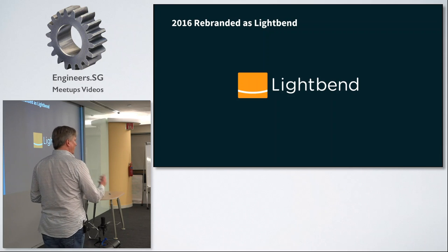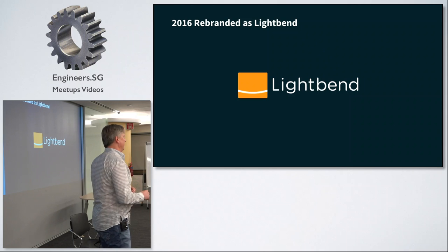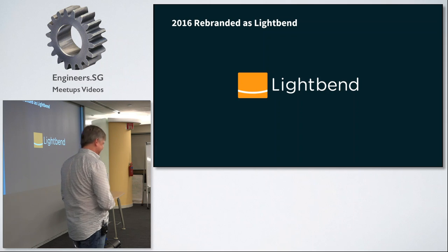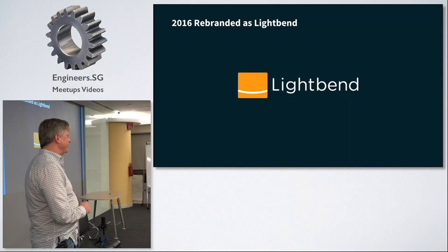If you're Scala developers, you probably love Typesafe, right? Am I right? Any other Scala developers here? I don't know a single Scala developer who did not like the name or love the name Typesafe. They all loved it, right? But it was a funny joke to call the company Typesafe and invent actors. Point made. So actors, that's not the reason we changed it, but it's a contributing factor.